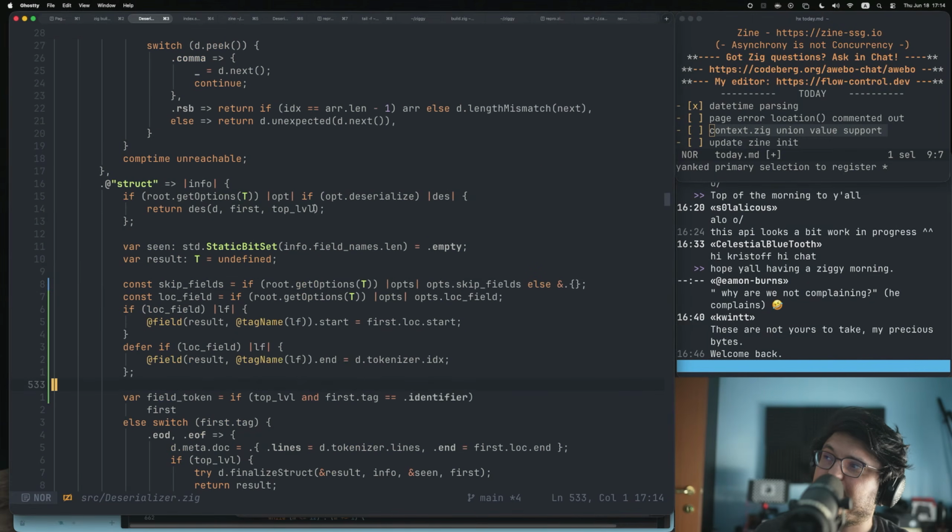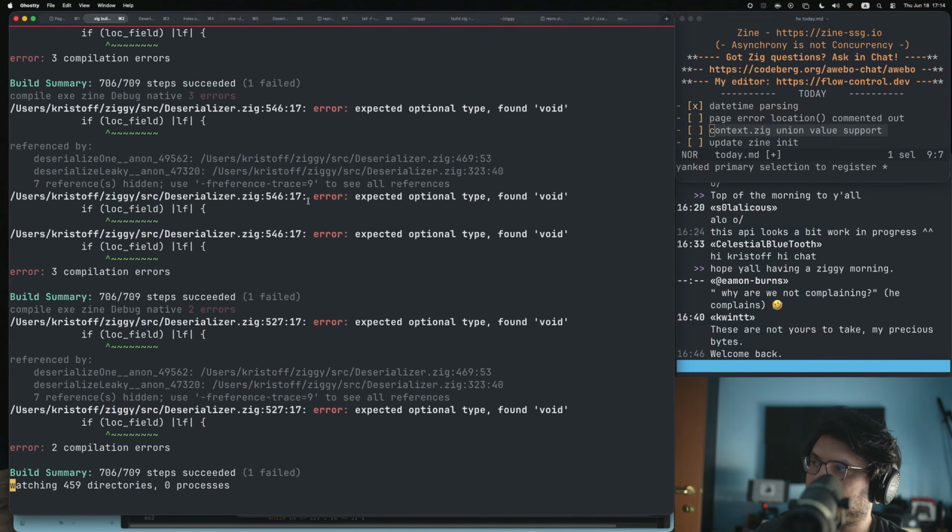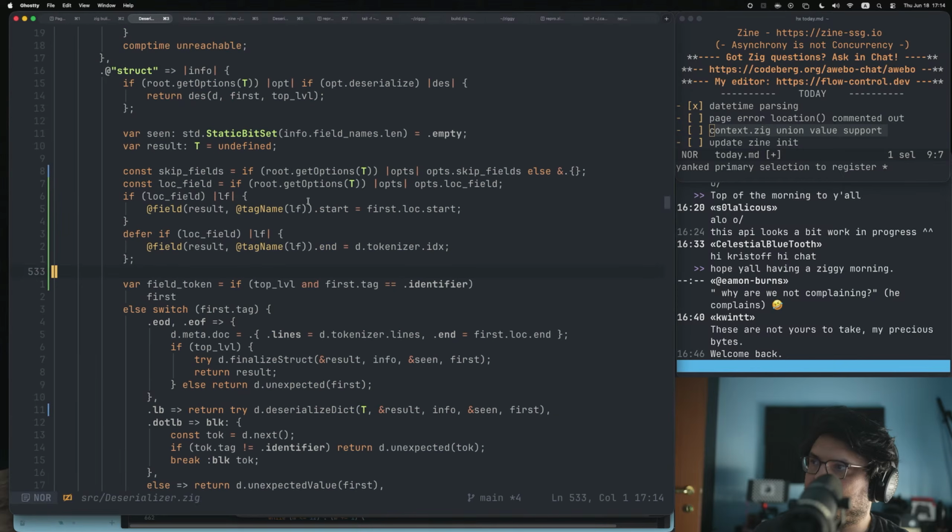I think this might actually be it. Like quite literally. Just this. Expected optional type found void.